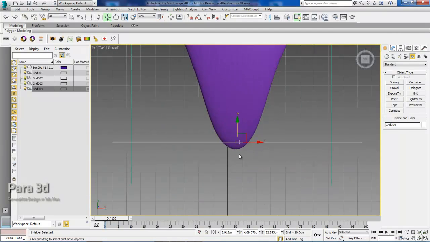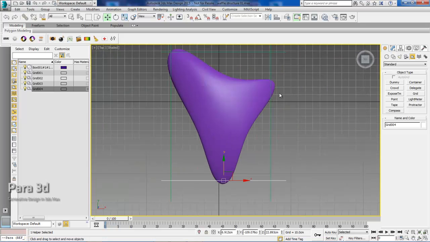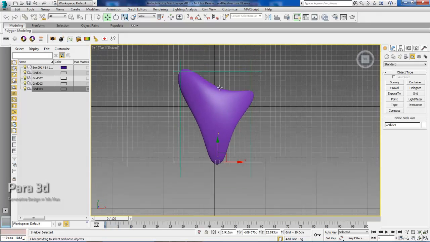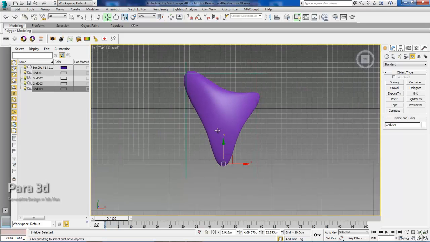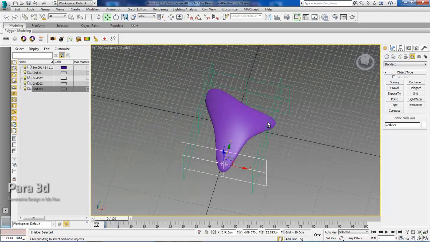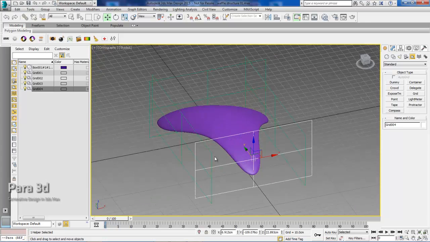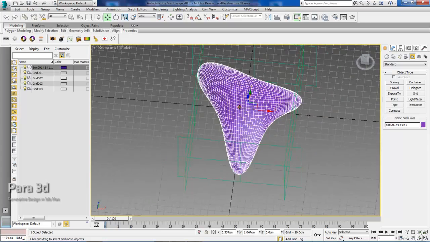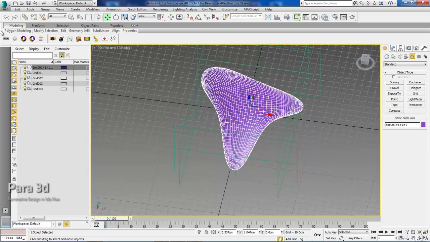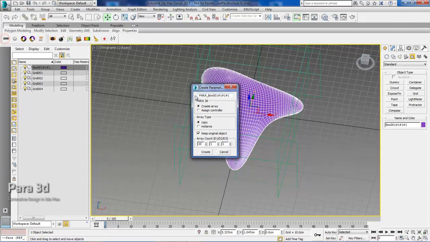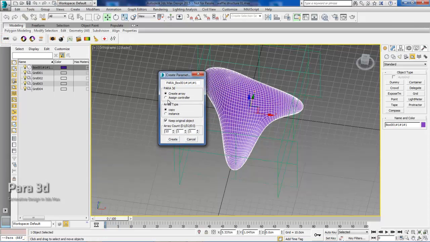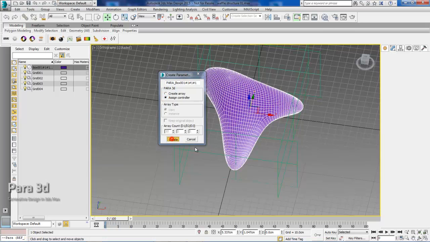And as you can see, all four grids are now overlapping, and then I'll eventually link this grid A to B, and then this grid C to grid D. So we have everything we need to get into Parah. So I will select my initial geometry, and I will go up to Parah. We are going to create, or we want to assign a controller. So I'll hit create.